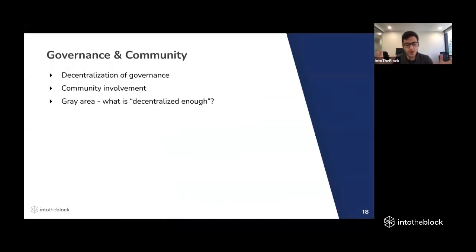There are also non-quantitative metrics to consider with DEXes, which of course are the decentralization of governance, how many token holders these assets have and how distributed they are, the involvement of the community, which potentially ties into the gray area of what is decentralized enough to not be considered a security, as was the case with Ethereum in a CFTC case back in 2018, I believe. So essentially, these protocols are trying to decentralize themselves, both in order to provide the positive outcomes in a decentralized manner, like for LPs, and also to mitigate the risk of being a security.